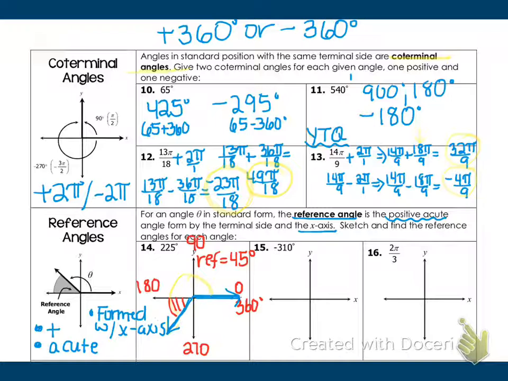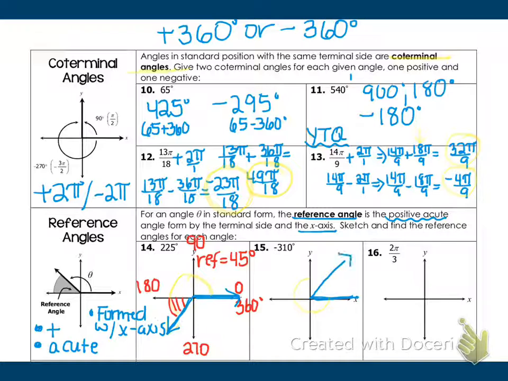So negative 310 degrees. Well, again, we're going to start on the x-axis, and I know I'm going to rotate around, so there's 90 degrees that way. There's 180 degrees. There I've gone 270 degrees. And if I have to go now to negative 310 degrees, and I've already gone negative 270, that means I have to go 40 more degrees past this.